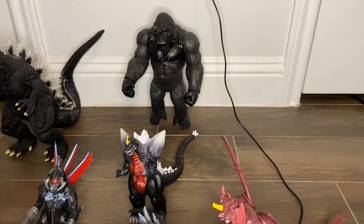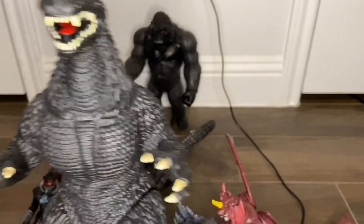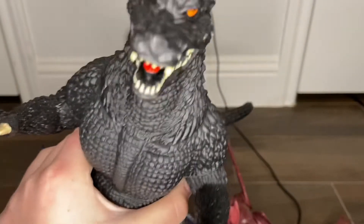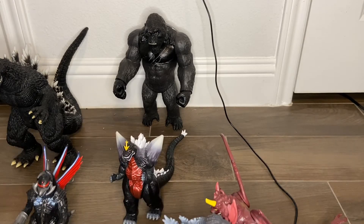Now let's get to the big boys. Here's the bigger version of Godzilla Final Wars, and this is actually my first Godzilla figure ever — I got it for Christmas. The legs move nice with a satisfying sound, but the feet do not rotate. I love the detail on this one; if I had to say, this is the best detailed figure in the Playmates line. That said, Playmates is not the best Godzilla toy company — they don't have much articulation or paint, but you get them for about ten bucks, so don't expect much.